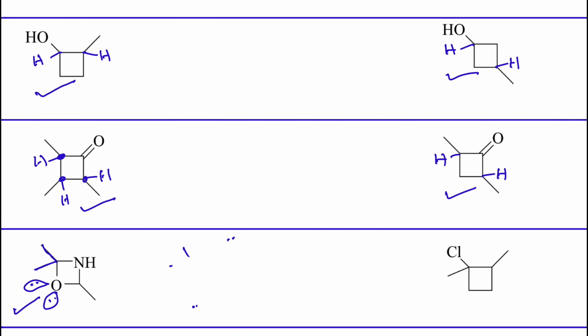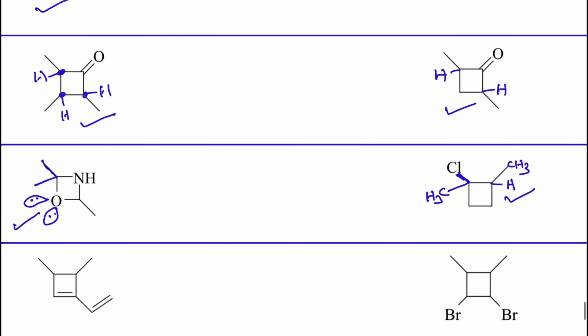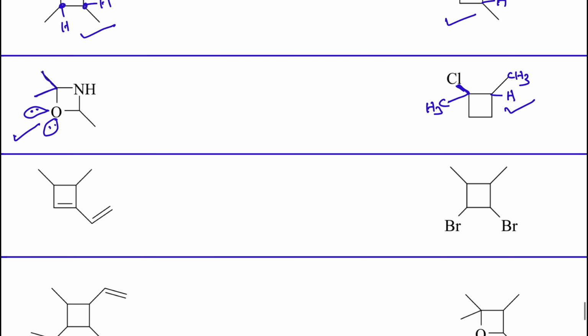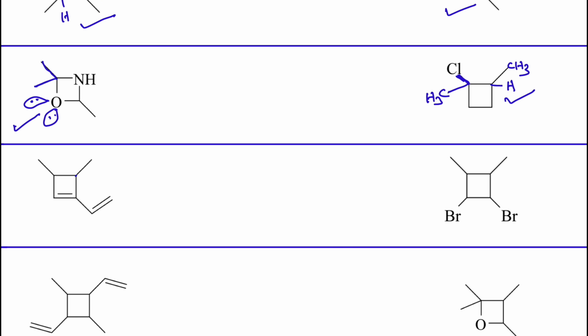So whether these kind of questions they ask in competitive exams or not, that is immaterial. Only thing you need is to understand the concept, your thought process will be enhanced. Methyl and hydrogen, methyl and chlorine. So this is a methyl group. So here methyl and chlorine, methyl and hydrogen condition is satisfied. One group is common, AB, AD type of structure, geometrical isomerism is possible. So here this double bond is not a geometrical center. This is not a geometrical center, but here methyl and hydrogen, ring is a geometrical center.